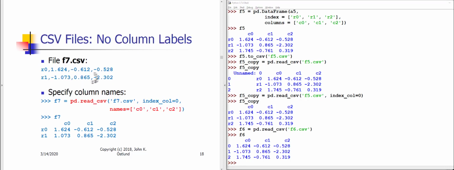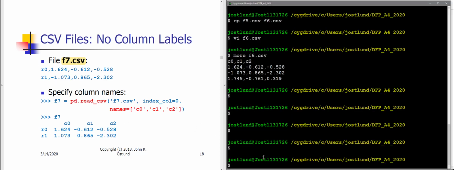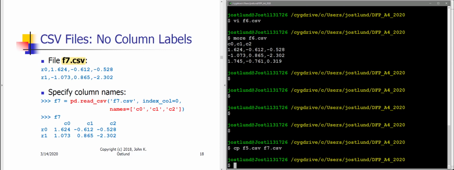All right, let's take a look at a sort of mirror image example. This time, we have a file called f7.csv. We don't have any column names, but we do have row labels. So let's investigate that situation. All right, so I'm going to make a copy of f5.csv and call it f7.csv.